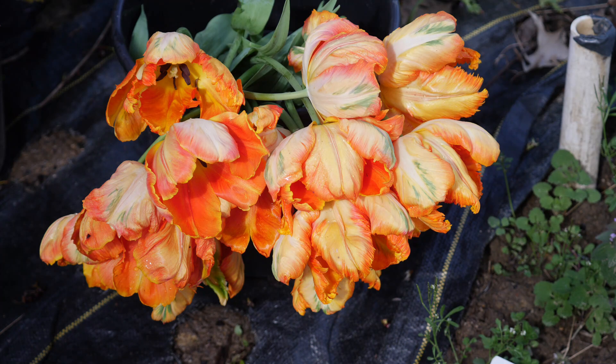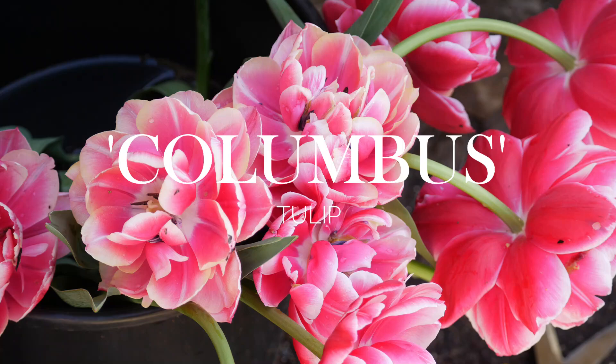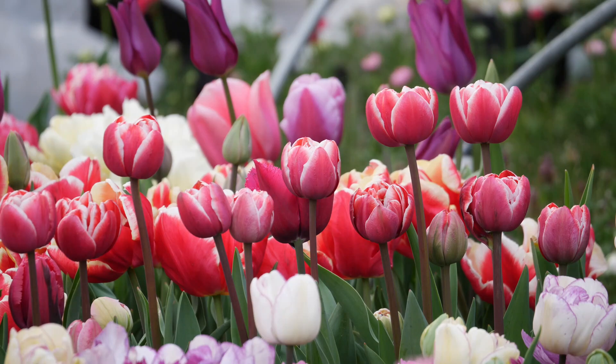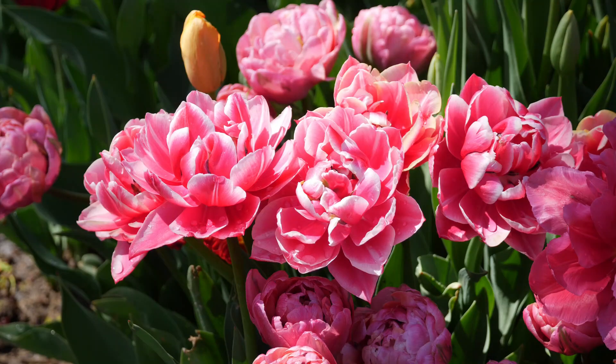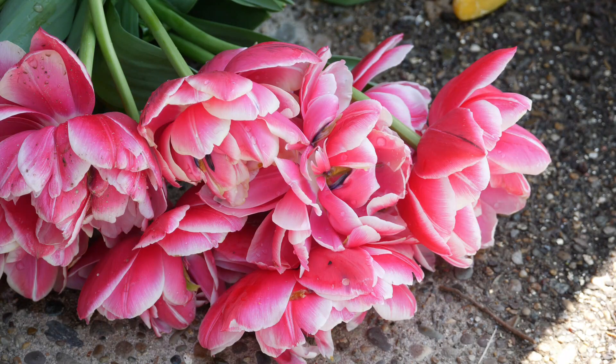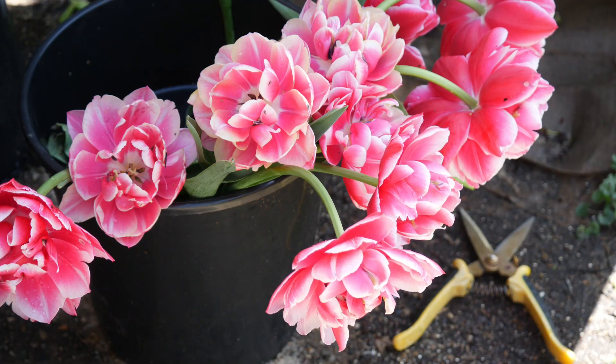The next tulip is one called Columbus — one of my favorite varieties. They are a double variety with a brilliant vibrant pink color and a unique white edging that is incredibly beautiful. Something about this color combination I just love. When they first open up, that white is a creamy yellow color, which gives it a little bit of extra gorgeousness. I think this will always be one of my favorites. The stems are long and strong — they're just beautiful, though a little hard to pair in arrangements since I'm not always sure what to combine with them.